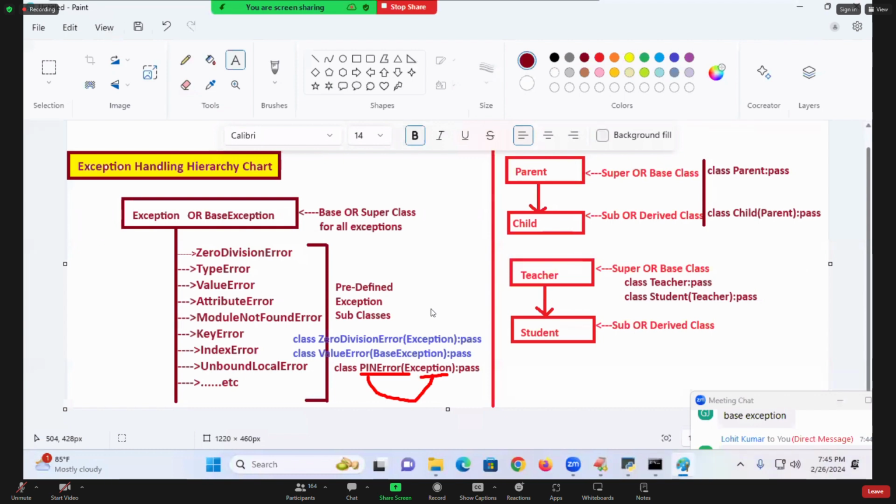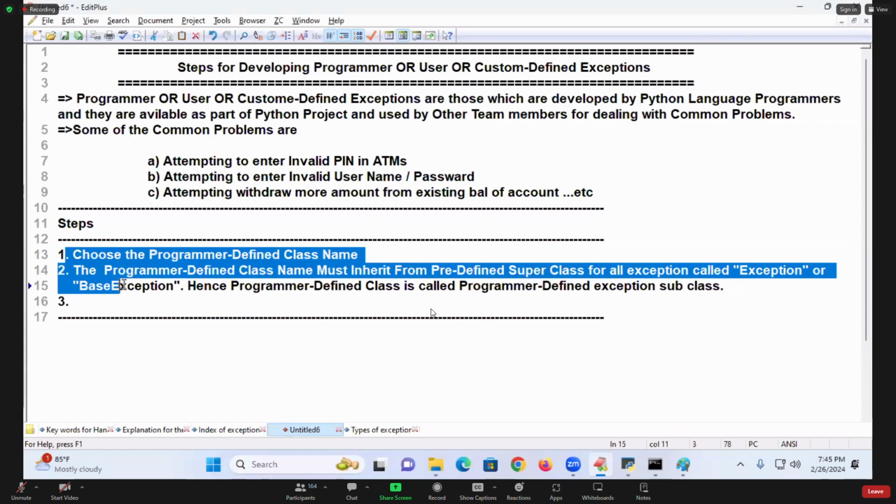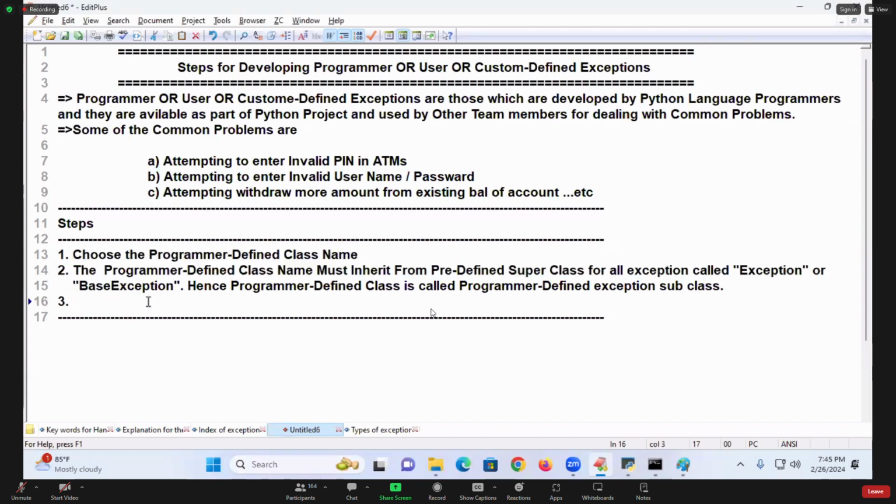So this class I will use for raising the exceptions. How to raise the exception? I will use the raise keyword. That will come in the next level. I hope these two developments are clear. I must save it. Of course, when you write the code, definitely you have to save it.